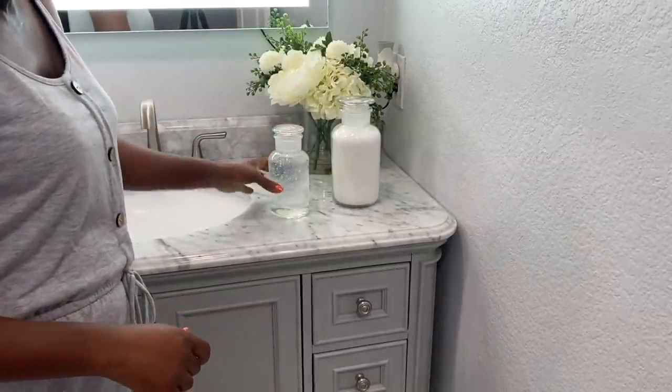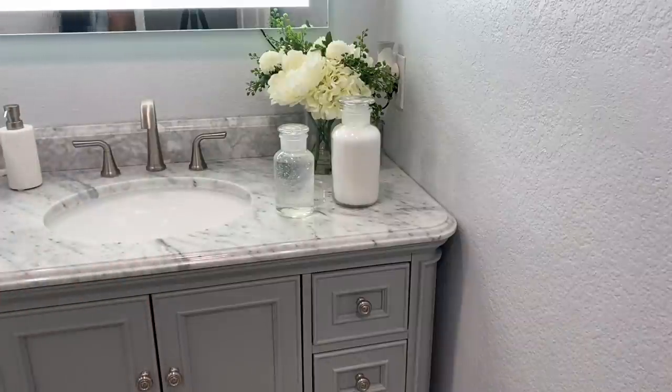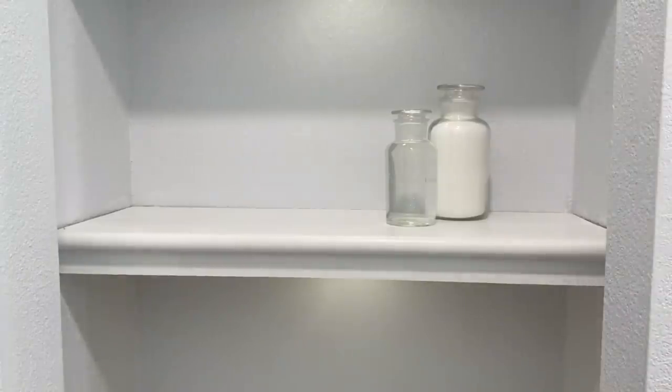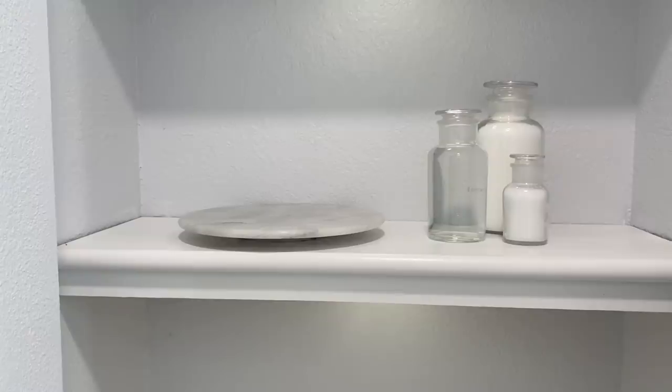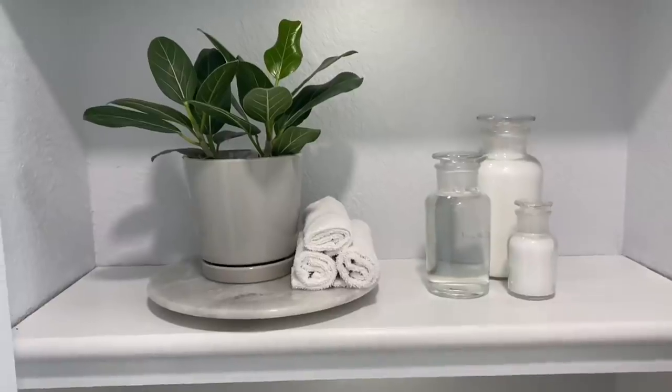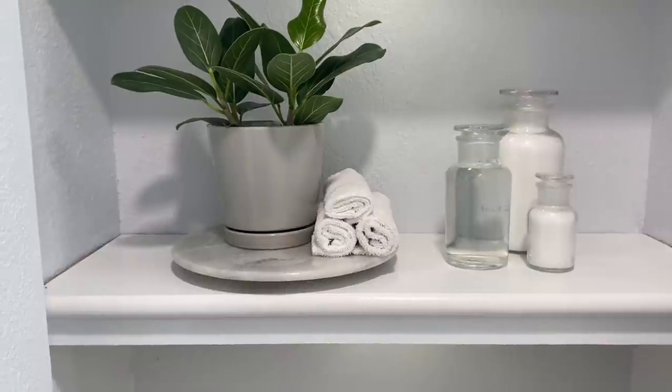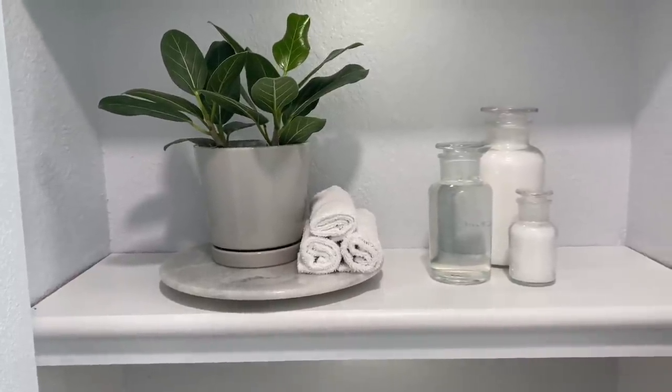But I really love the style of the jars. I thought it was different and it just looks really modern. So that's what I'm using here to add our bath salts and bubble bath. These are two of the jars here, and the jars are labeled by how many fluid ounces they carry. I think the larger one carries like 500, and the medium one is like 100 mils. I can't remember what the small one is, but in the small one I just decided to add some additional bath salts to fill out the set of three.